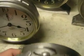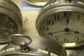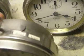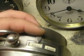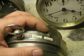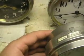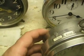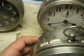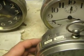But there's two controls. Move these around, get better light. On this side of the clock, above the 1 and the 2, is the on-off, silent, and alarm. Silent if you don't want the clock to ring, and alarm if you want it to ring. And then the other feature that these clocks had was the steady and the repeat. And in steady mode, when the alarm trips at the set time, it just rings continuously until you either silence it with the switch or the spring runs down.